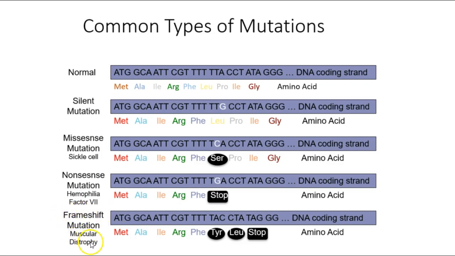Okay, so frame shift mutation. Now, in all of these cases, we took what was supposed to be a TTA and we changed one of the base pairs out of that, right? But we changed it to something else. Something did get replaced. DNA polymerase came in and put a nucleotide in place, but maybe it put the wrong one in these two cases. What if that did not happen? What if DNA polymerase did not come in and repair that, and instead of reading a T and an A, or a T and a T and a G, or a T and a C and an A, you frame shifted? What I mean by that is we skipped pink from here to here.